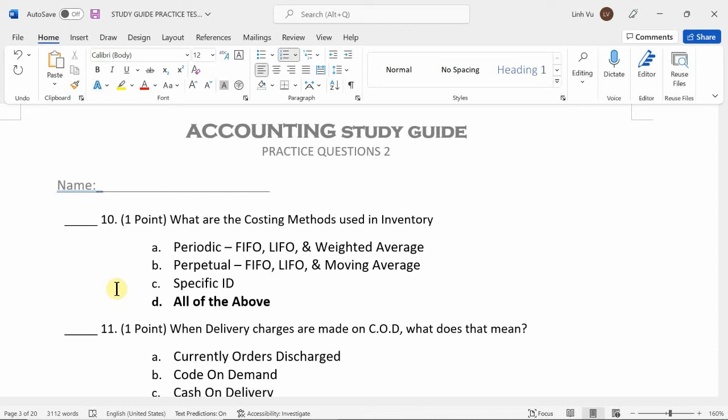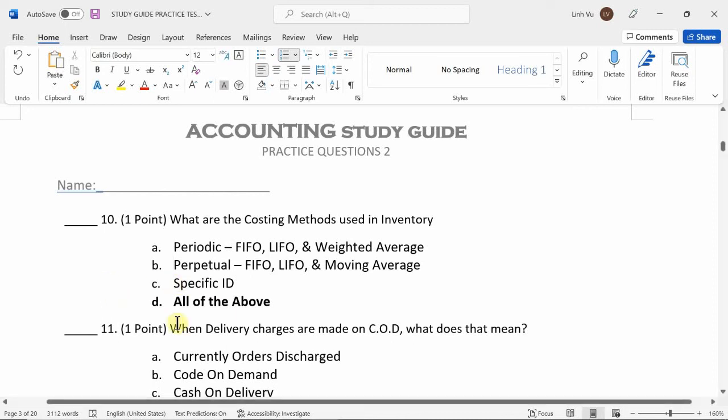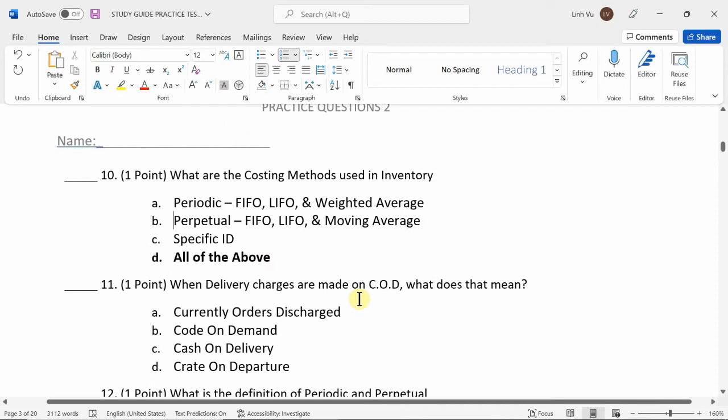And letter C is something I spoke about, but is not going to test you on, is specific ID, right? It's where you have a specific product that is determined based on its part, right? So in this case, if it's an auto repair shop, they don't just have any kind of inventory on hand. There's no such thing as a universal plug for all cars, right? You need to determine based on car model, car year, the brand, and the exact part, right? So in this case, that's what specific ID does. So all of the above are costing methods.